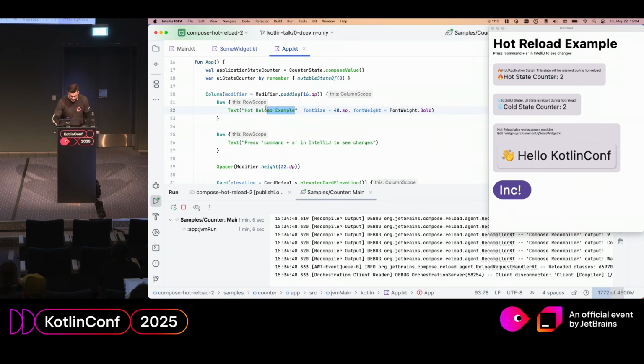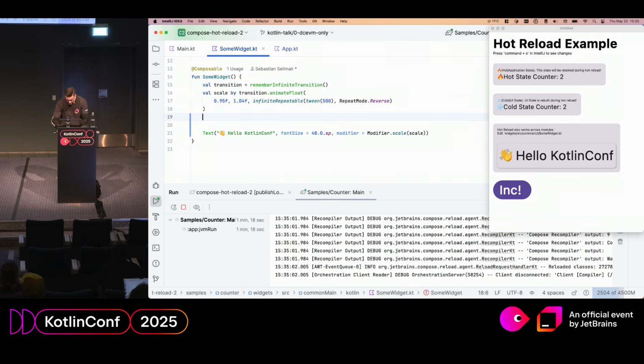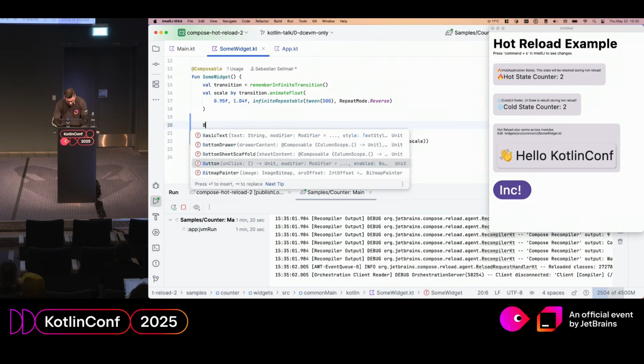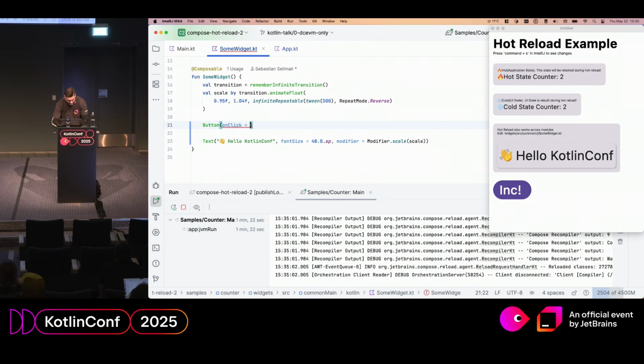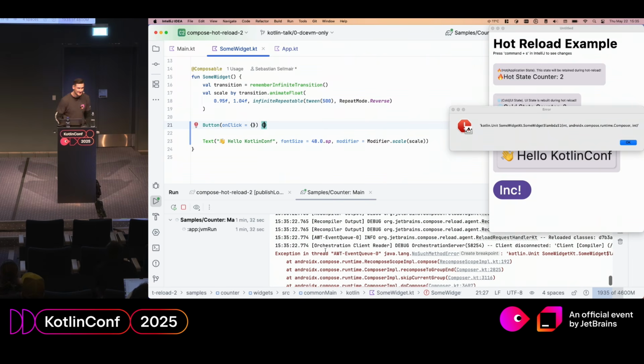Now let's try to see if we can change the title of this sample app. That also doesn't show up. Okay, we see that it changes inside this widget, which magically works for whatever reason. So let's try to build up UI in there. We can create a new button with on click. And I want to manage your expectation. When I hit Command S in a moment, I was also pretty frustrated to see a NoSuchMethodError happening, because what the hell?